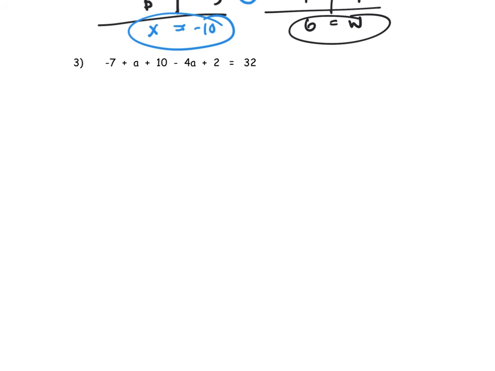All right, as we look at this, and it doesn't really matter what term I start with, I'm just going to go ahead and start with the first term. I have a negative 7, I have a positive 10, and I have a positive 2. And I can add those numbers in any particular order. I think adding these two right now might be easier because they're both positive, and 10 plus 2 would be 12. And then I'm going to add that negative 7. Or I could have said negative 7 plus 10, that would have been positive 3, and positive 3 plus 2 more would be 5. Either way, we're going to get 5.